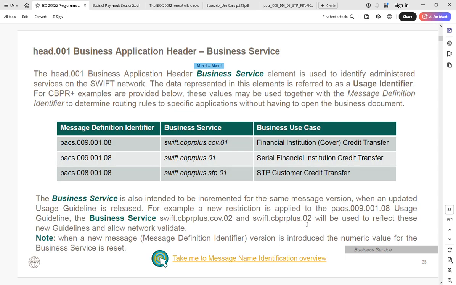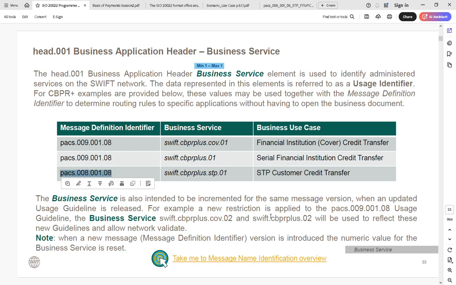Okay, how does this look? And the next one is the business services for each and every message. One more thing: it is not compulsory that, for example, the version released in production now is PAX 008.001.008, but currently there are 14 versions available as per the CBPR guideline. But it is agreed with all the banks in ISO 20022 that we are going to use only this version.